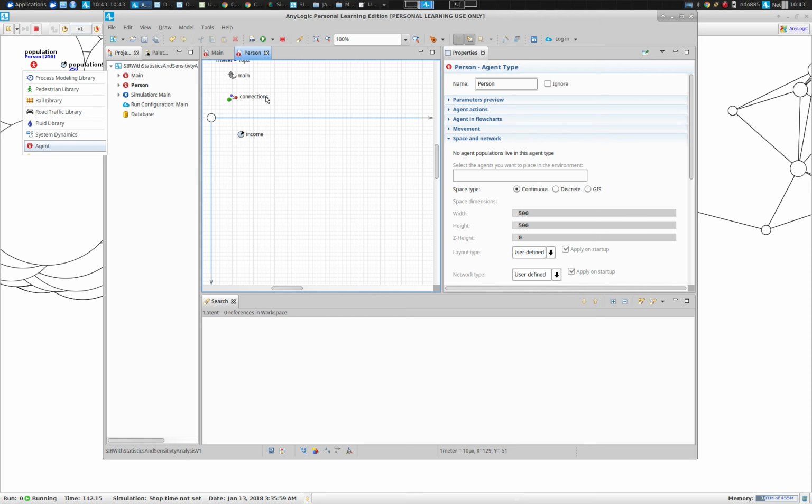The only thing you can do is you apply a network to have the newly added agent apply the network. Basically there's a check that says apply on startup. If you check that, it only applies to those agents that exist before the model startup, which like you initially said you should have.